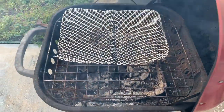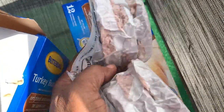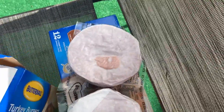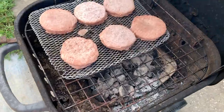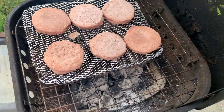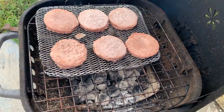So there you have it, I'm about to put them on. That's how they come in the packaging. Some people, you know, might be their first time looking at turkey burgers. Alright, so I got six of them on there right now. Come back in a few to show you how we're looking once we do the flip and how I put them in season.